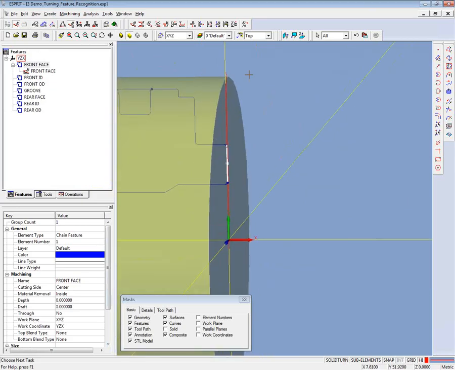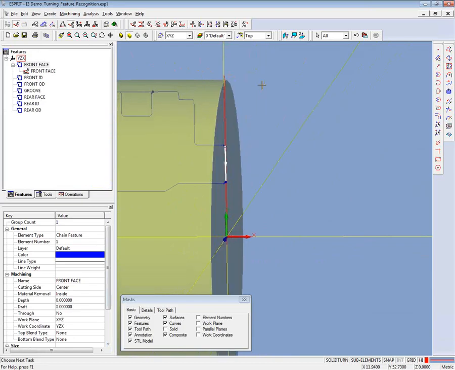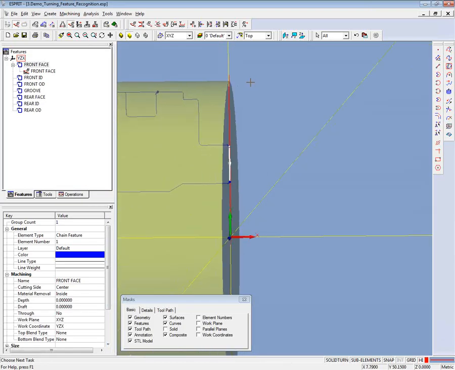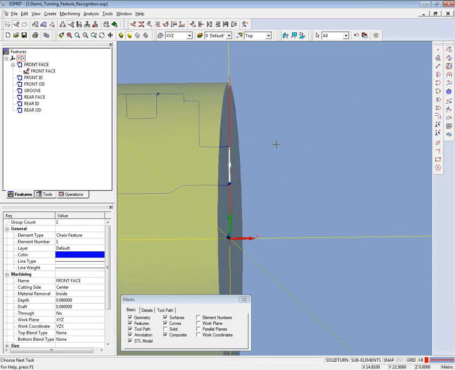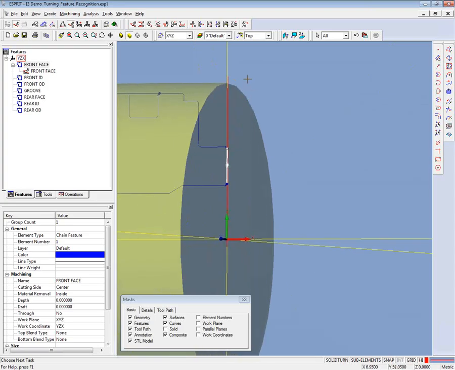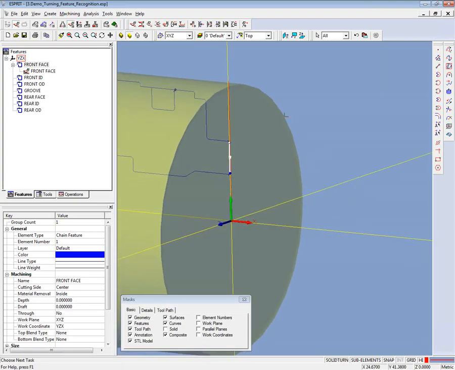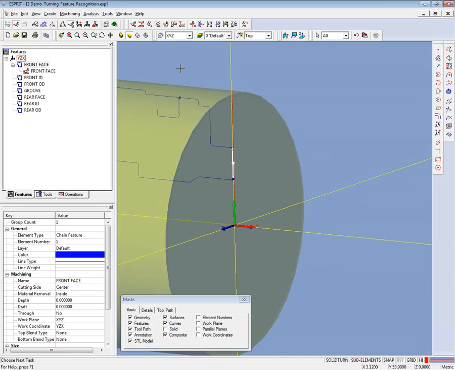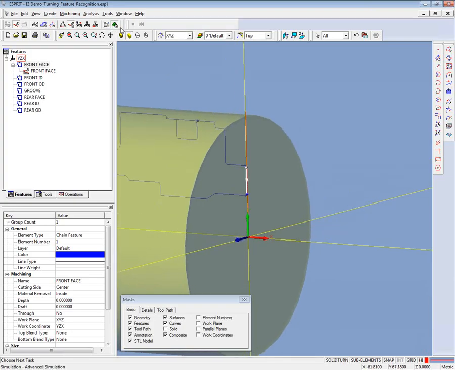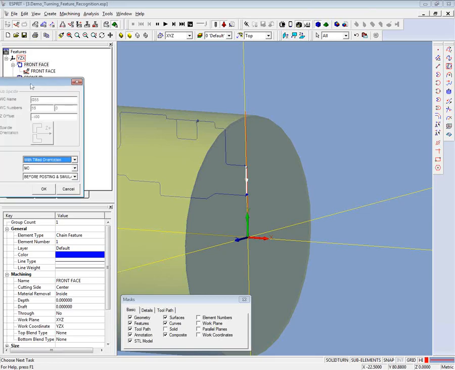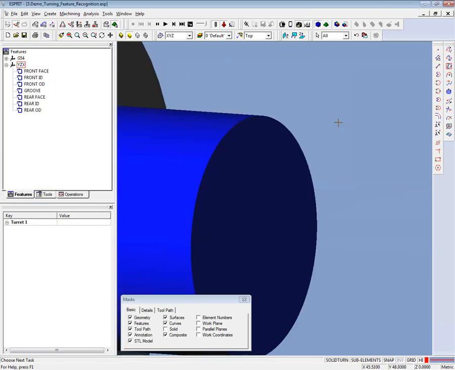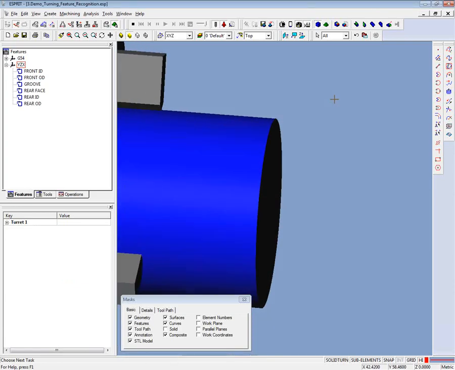I don't know whether that was too quick or not, but we did have some stock on the front of this. And during a turning operation, ESPRIT shows us, without going into the simulation, what material is going to be removed. Let me go into a simulation. Yeah, again, it was a little bit too fast.